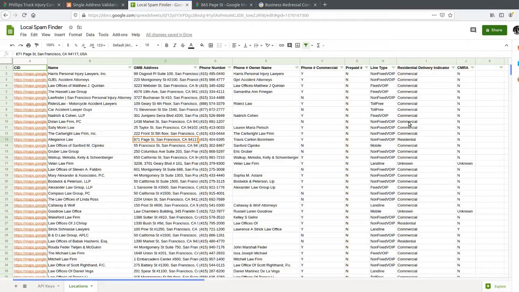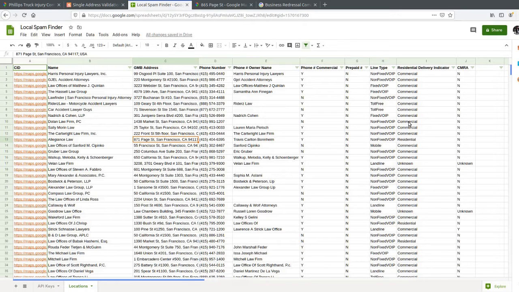There's a lot of data on this page, but probably the two most important columns to look at here are going to be the residential delivery indicator and the CMRA column. The delivery indicator is going to be either commercial, residential, or unknown.